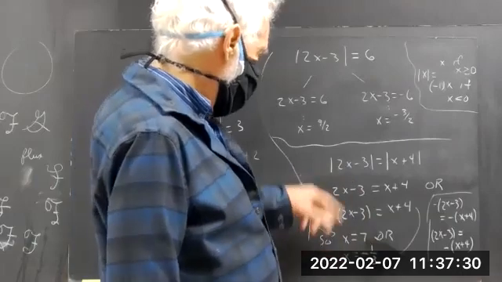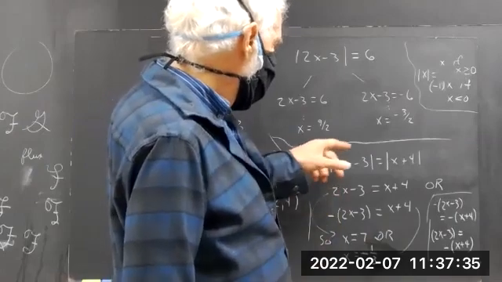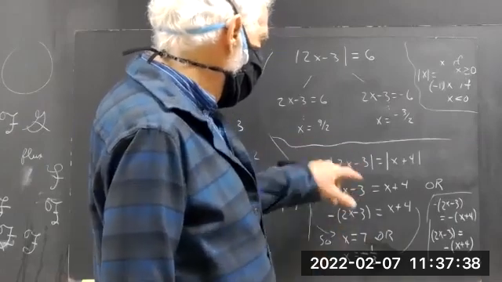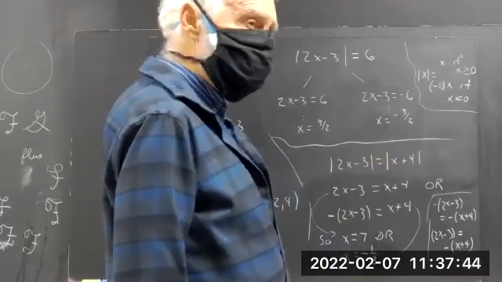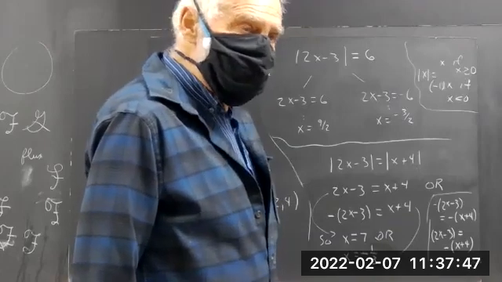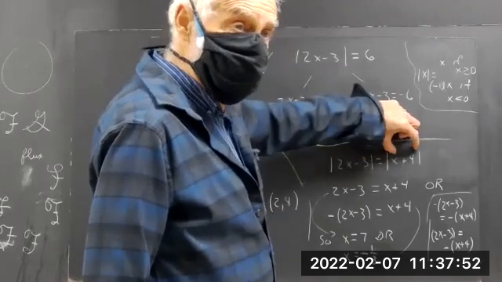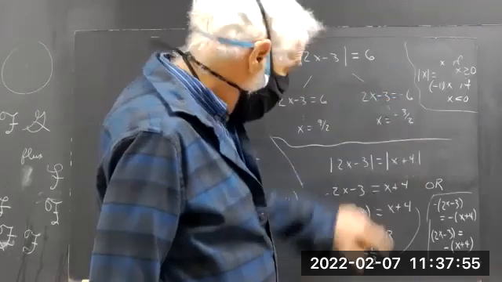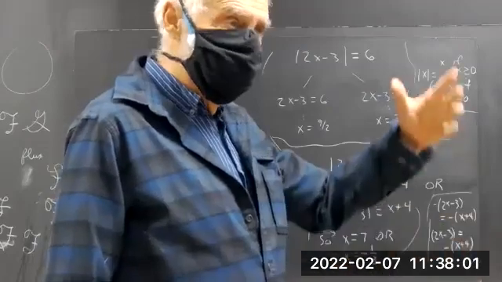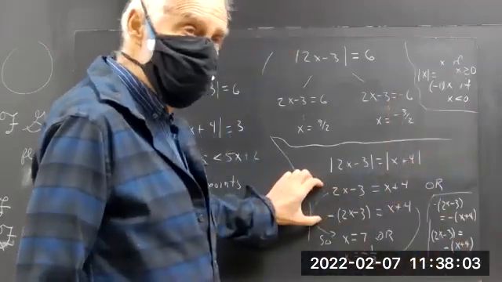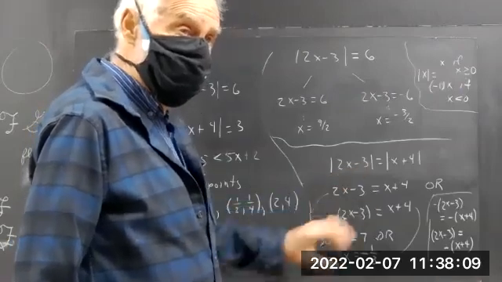Negative 1/3 of 2x, well, that's negative 2/3. 3 is 9/3. So 2/3, that's negative 11/3. If I do negative 1/3 plus x, I get 3 2/3, which is 11/3. So I get a negative 11/3 here, but it's an absolute value, so it comes out 11/3, and this gives me 11/3. Okay. So if you do it carefully and actually write out the equation, which I didn't want to do, I didn't want to get confused in the details of solving these equations, which everybody's able to do, to get these solutions. That's really what you need to see.